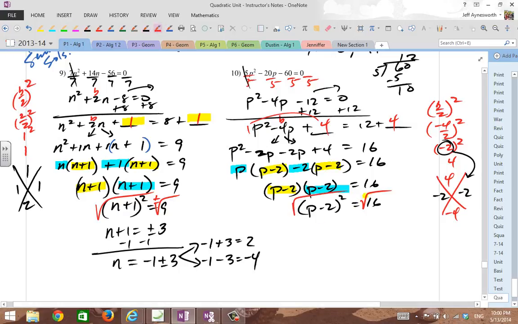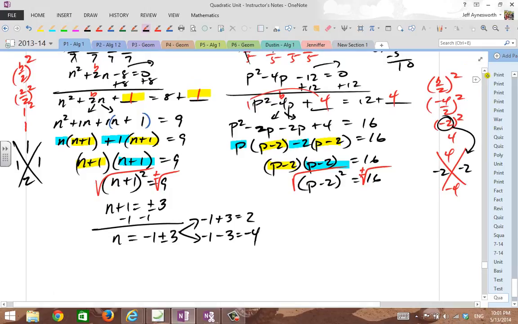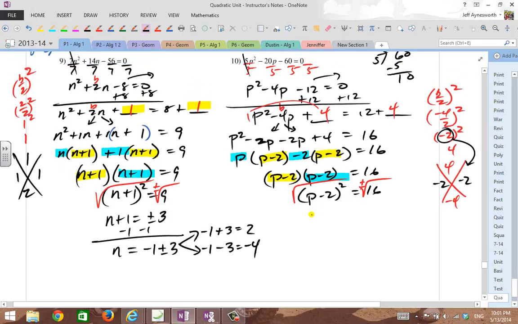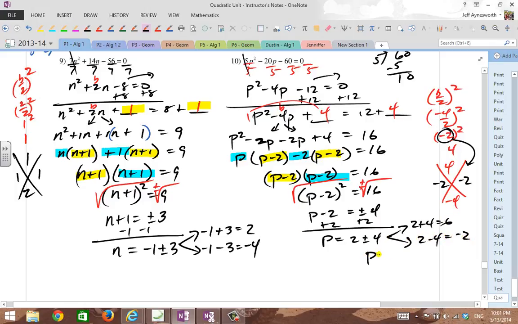And, like I said before in the previous problems, I know this is a video and I'm going a little bit fast, but you're checking now. Use the pause and play button to your advantage. All right, we got p minus 2 equals plus or minus 4. The square root of 16 is 4, not root 4. Add 2, and you get p is equal to 2 plus or minus 4, which means two things. 2 plus 4 is 6, and 2 minus 4 is negative 2. So my two answers are negative 2 and 6. Over here on the previous one, my two results are 2 and negative 4, or negative 4 and 2, written in either order.